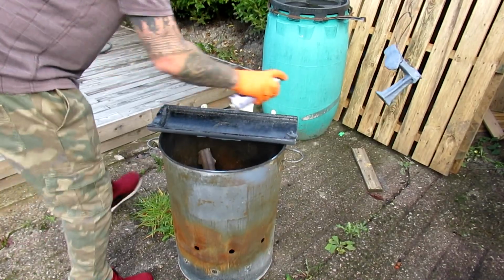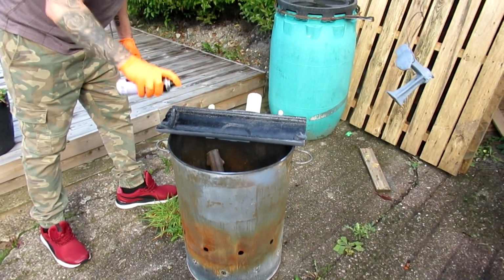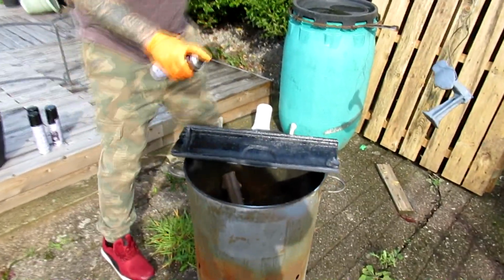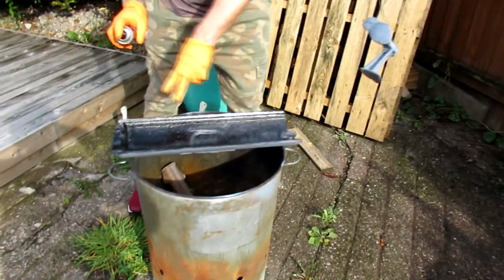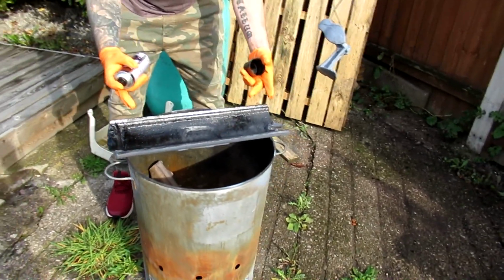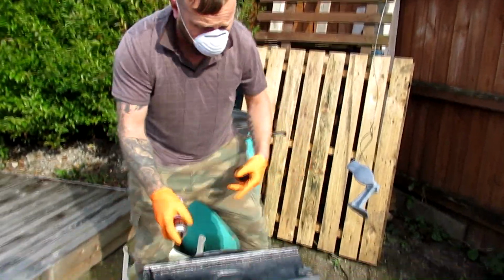Right people, so what we're doing is obviously going for the black paint now. Going nice and sparingly, don't want to build it up too much, so we don't have drips. I'm doing the inside first. So obviously it doesn't matter too much, but the outside I want nice. So obviously we'll turn it over once that's dry and we'll do the other side.